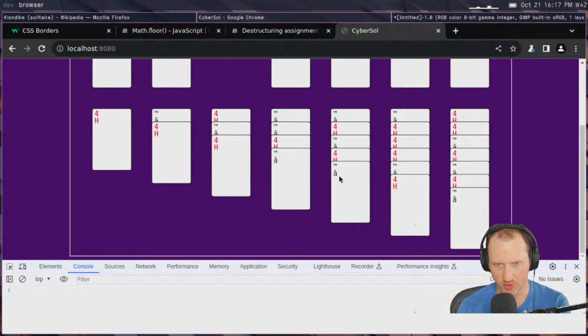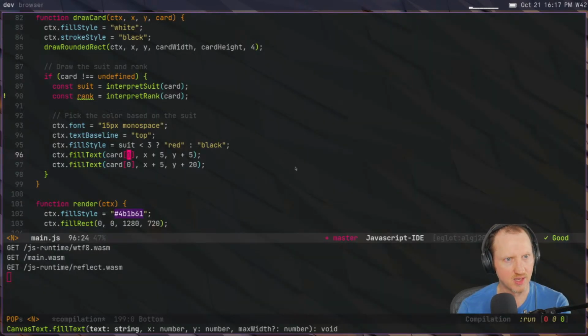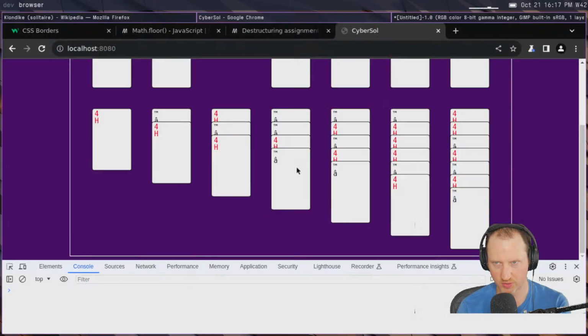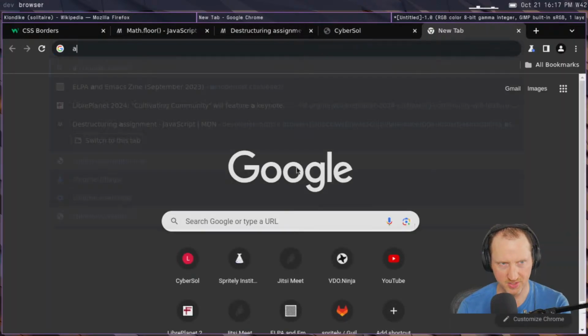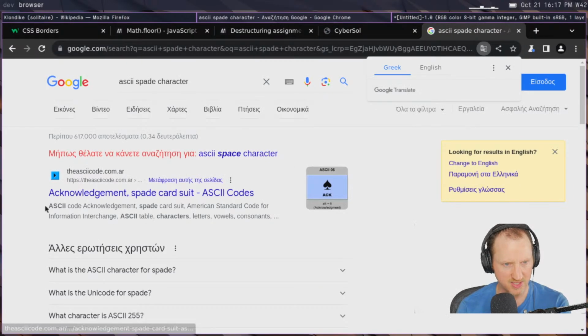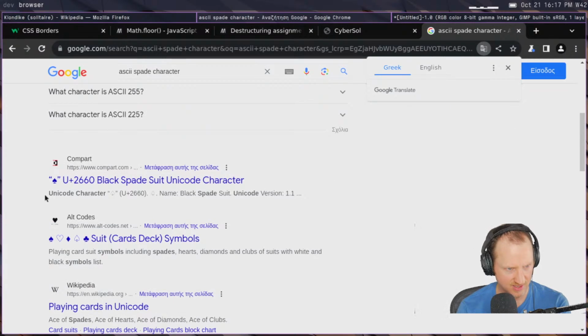Why is that wrong? What is this? Huh. Is it because it's like a Unicode character? Okay, so ASCII spade character. Maybe it's in the ANSI extended set.